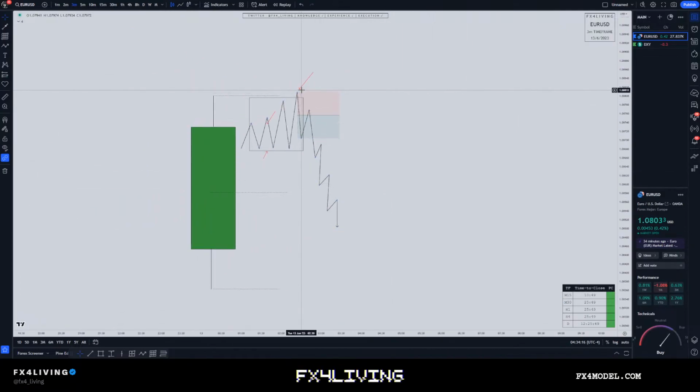So I want to see the price respecting the high here. If I already know this is your high, price goes back down, creates your displacement inside the range, you put your premium discount, which is your 50% of this candle here. This is your 30-minute candle trading inside the range. And the price goes back up, back into premium.